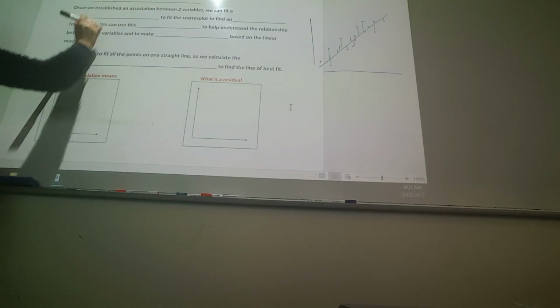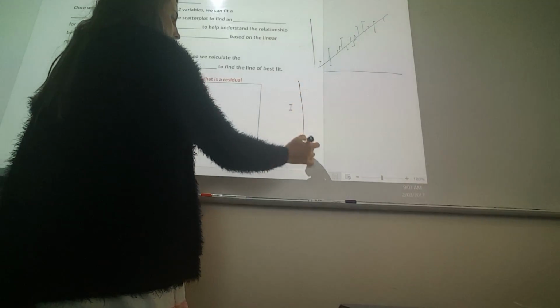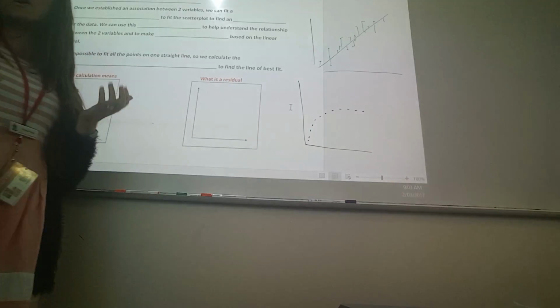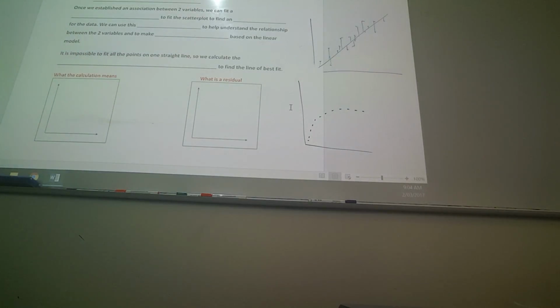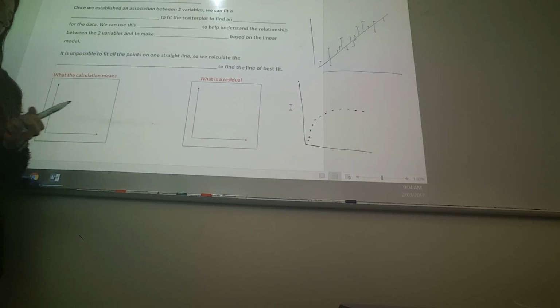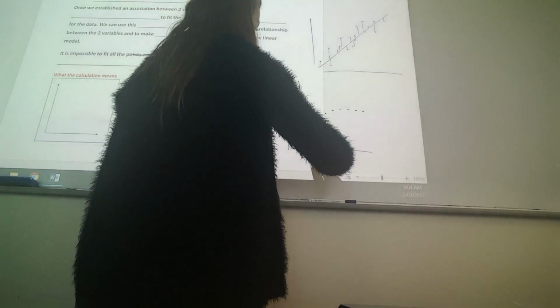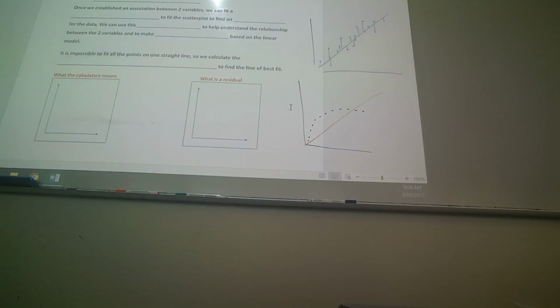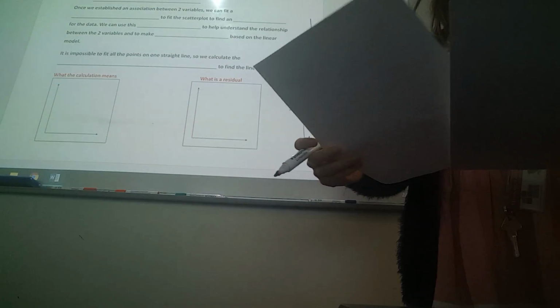If we have non-linear data, so data that ends in a curve or something, we will still get a least squares regression line. But our least squares regression line is always a straight line, so it won't be a good representation of the data. Our line would go something like that, and it's really not showing the trend of the data. So our data has to be linear for us to fit a relevant least squares regression line to it.